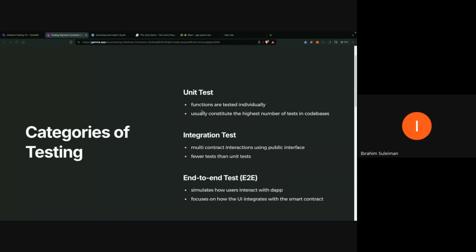So the next category we are going to look at now is integration tests. Integration tests are when we test multiple contract interactions. For instance, let me still use the airdrop contract.